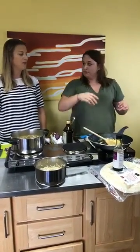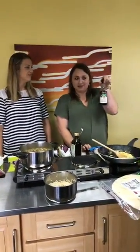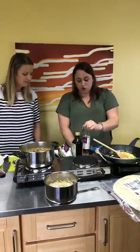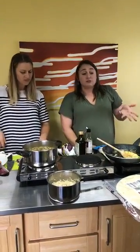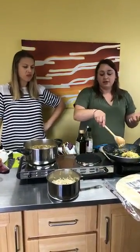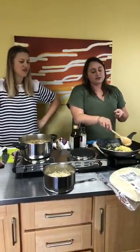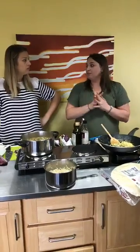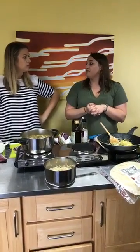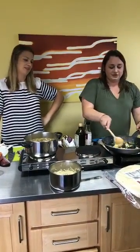So what's the benefit of making my own fried rice? You can control the salt. You can control the fat. Well, we're going to use low sodium soy sauce today, so that you can control. And again, we're going to use brown rice today, so higher fiber. Traditional fried rice is done with white rice, though brown in color. I had one client who was very upset when I informed them that fried rice was not brown rice. It's the soy sauce. It is, unfortunately.